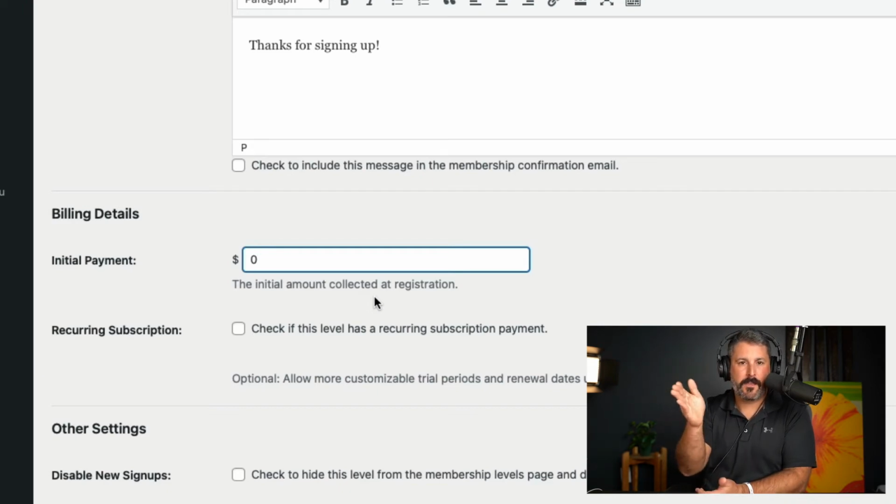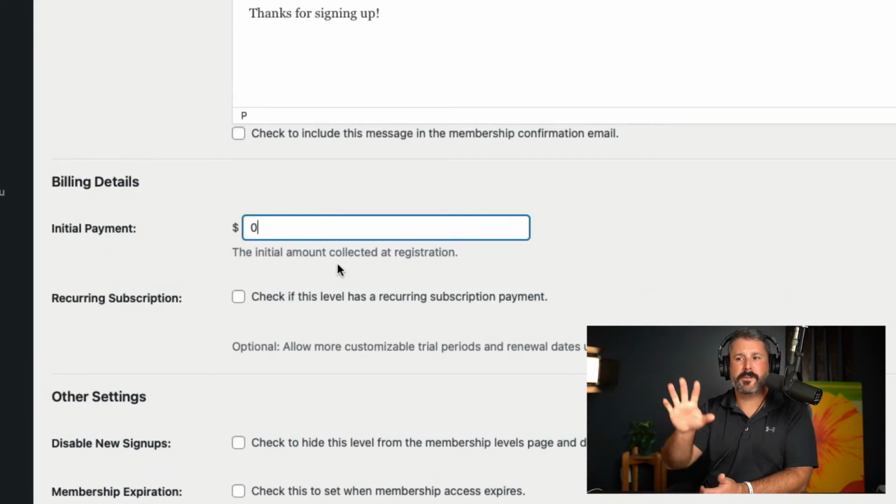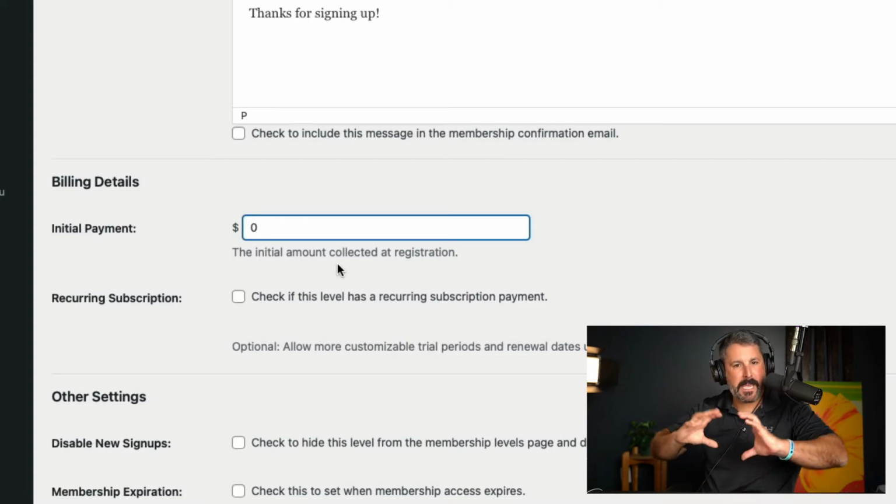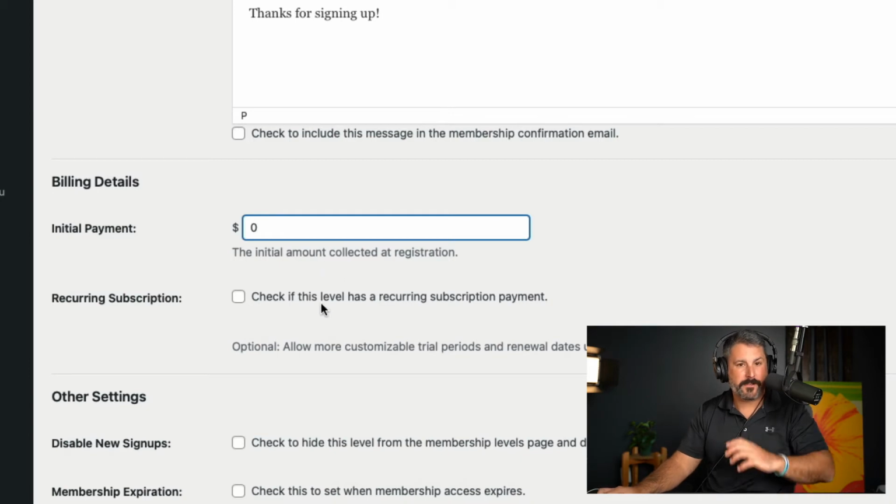And you can set the paid amount here. And as soon as somebody pays, signs up for this particular membership plan, they'll also get the private podcast. We'll show how that works. But for right now, I'm going to just leave it at 0 because oftentimes having a private podcast and capturing somebody's email address is valuable enough for you as the course creator.